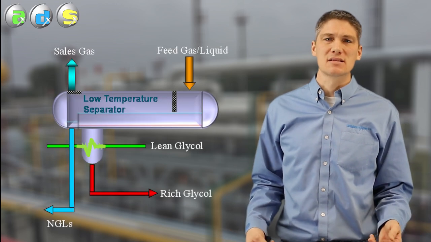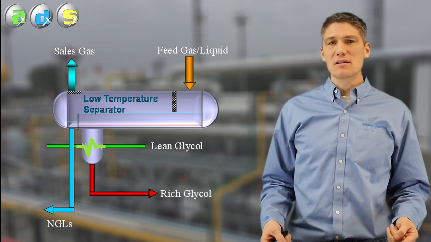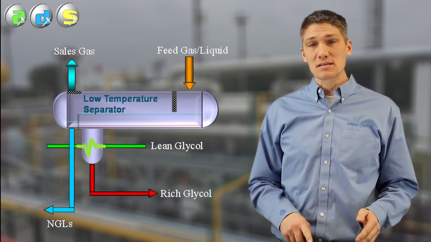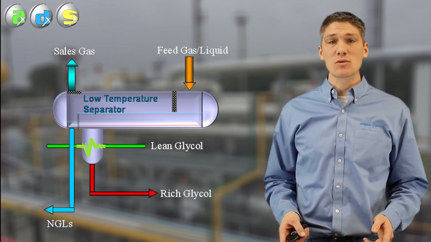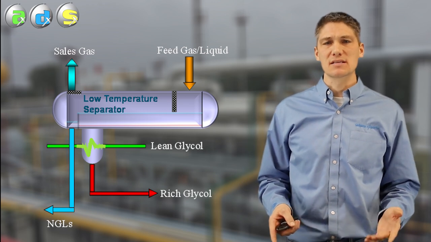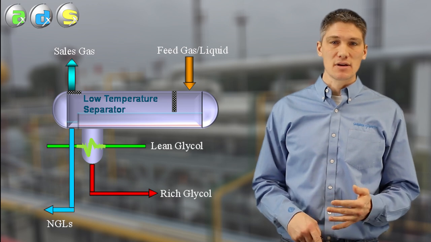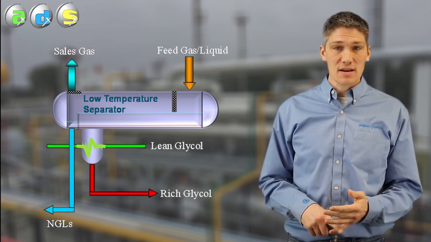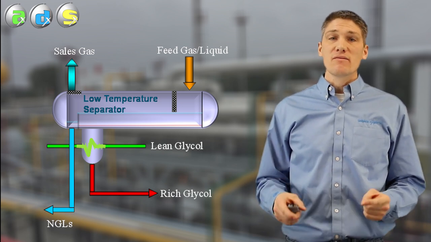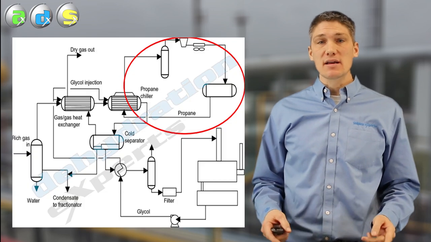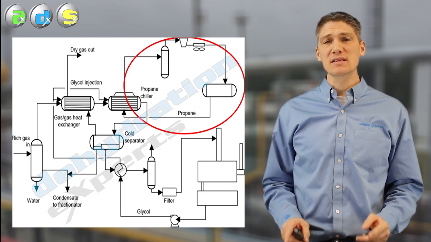As the gas cools, the hydrocarbons are condensed and recovered in the low temperature separator resulting in not only liquids recovery but the gas that exits the low temperature separator now meets a hydrocarbon dew point specification consistent with the chiller temperature. The cold gas and natural gas liquids or NGLs from the separator are used for chilling in the gas to gas and gas to liquid exchangers. These exchangers cool down the feed gas but also warm up the treated gas to pipeline conditions. Finally, chilling of the gas is accomplished by exchanging it with a propane stream from the refrigeration system which reduces the temperature to the coldest point in the system.